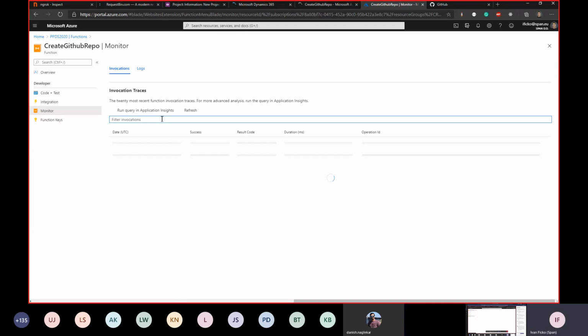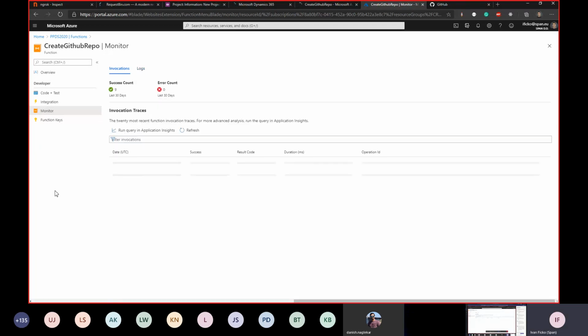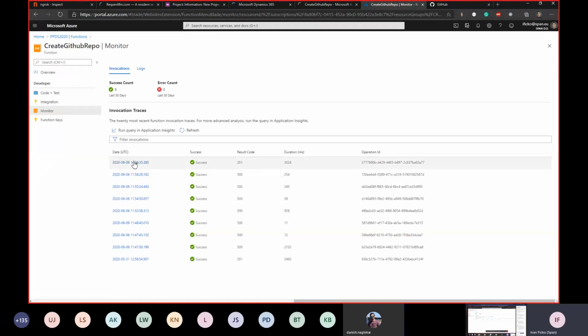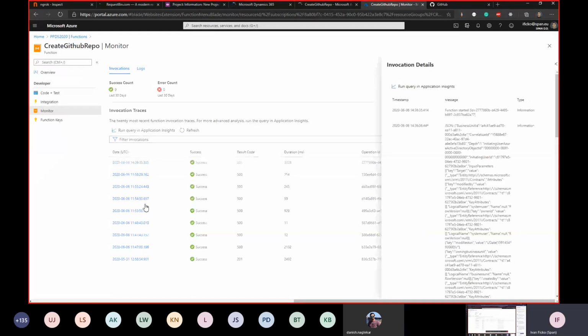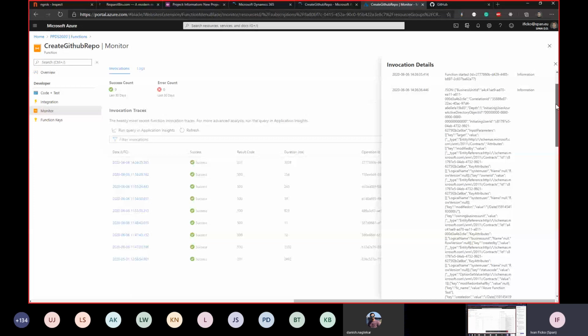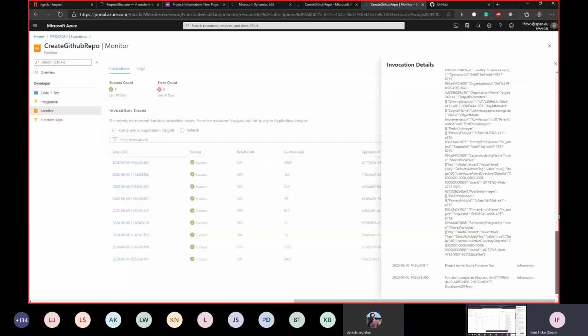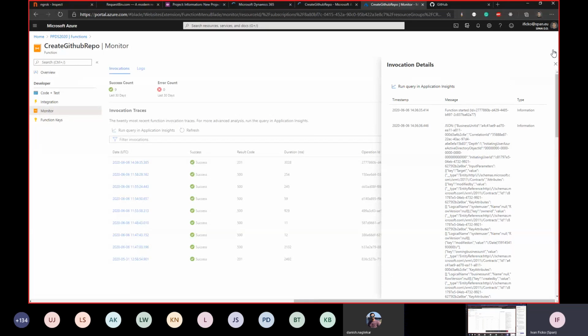But basically all the things that you can see here. There is a delay of those messages coming through here of 5 minutes, so you need to wait for 5 minutes to see the actual result. But here you see all the things that we logged on our side in the function right from the interface.